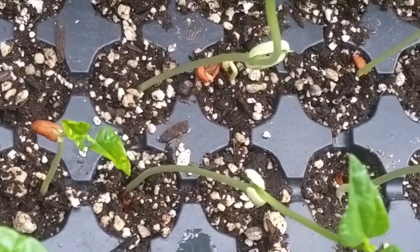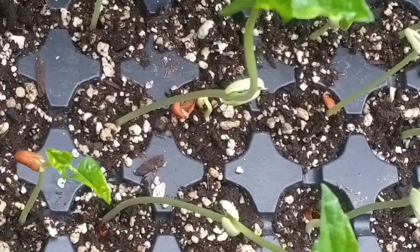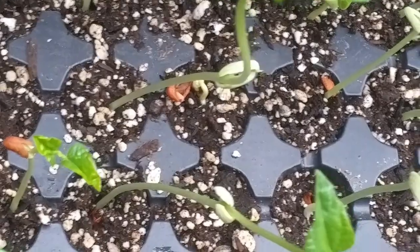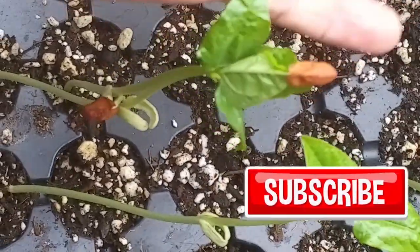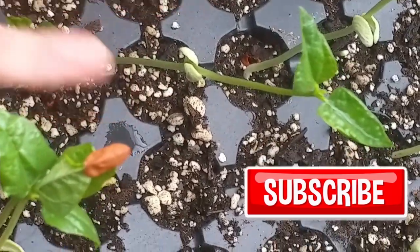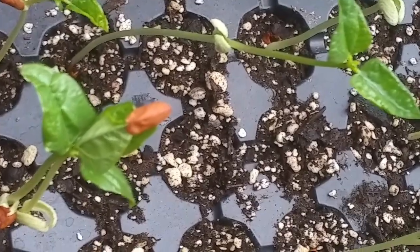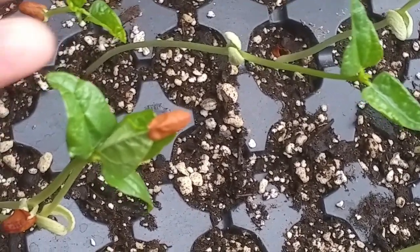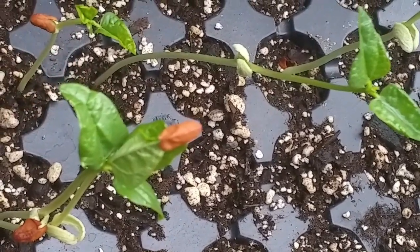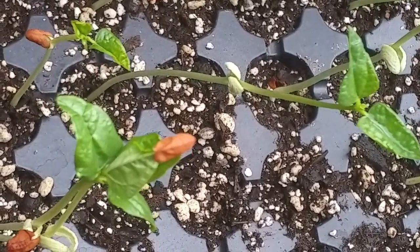If you're using this kind of propagation with the mini greenhouse, I would recommend you acclimate your seedlings — don't open the lid totally because the seedlings would go into shock. Instead, keep the lid on while they are developing, then open the window knob just to release the moisture inside. Within two days, remove the lid. When they develop more leaves — like five leaves — that's the time you fertilize them. You don't need to add nitrogen because legumes and beans already have nitrogen. What you need is phosphorus, magnesium, and potassium to produce bigger, stronger roots and more fruit.